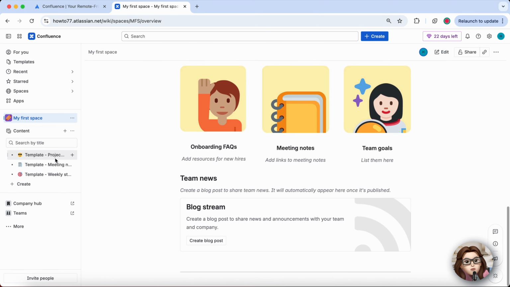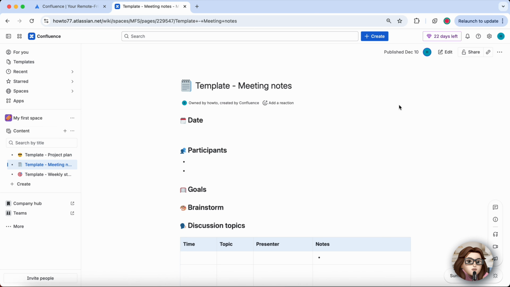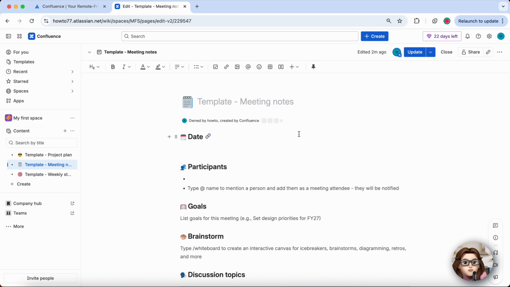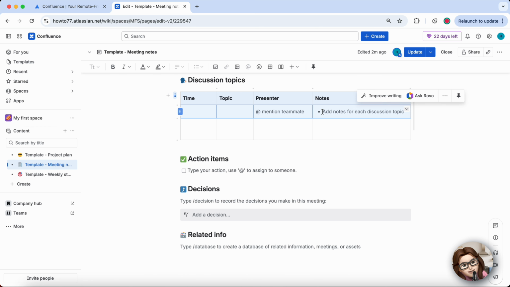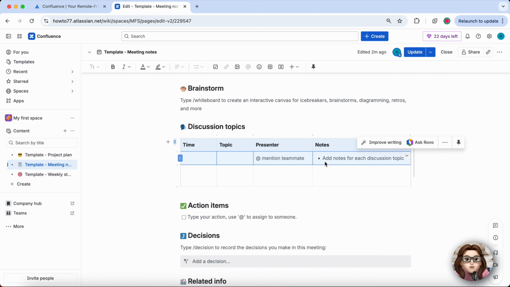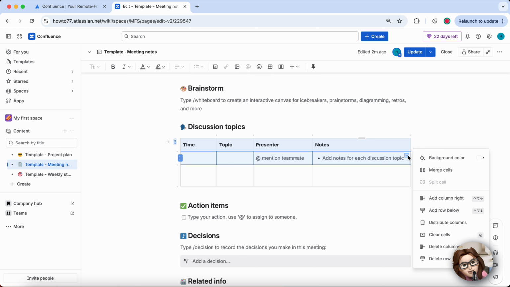Click the Edit button to put the page into edit mode so you can make changes. Once you are in edit mode, click and drag your cursor across the cells you want to merge. You can select cells in the same row or across multiple rows and columns depending on how you want the table to look. After selecting the cells, look for the cell options icon, usually shown as a small down arrow in the top right corner of one of the selected cells.